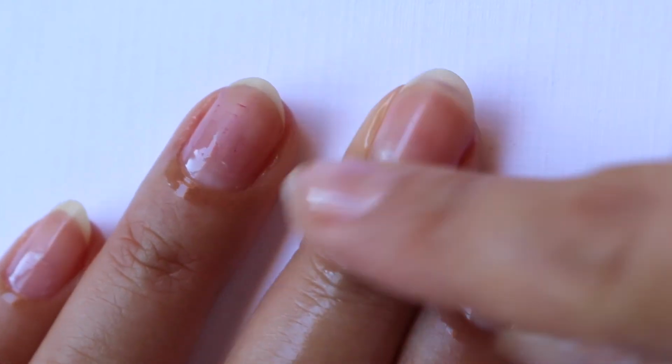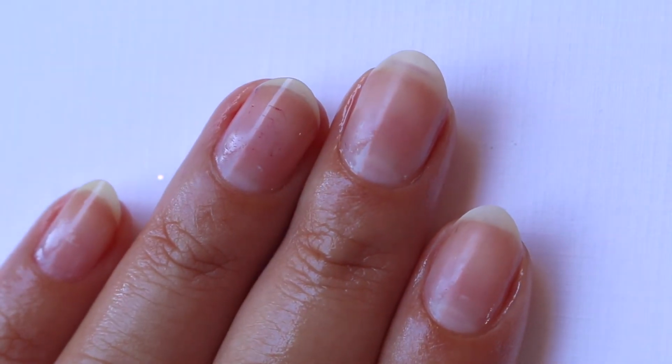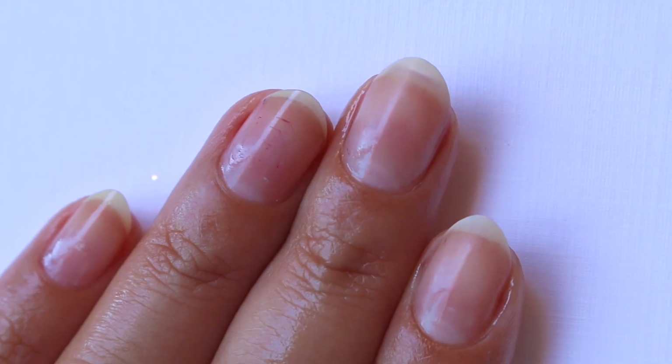So I'm just gonna kind of rub it in with my finger. I could use that brush, but I loaded it up with way too much oil, so I'm just gonna go ahead and rub everything in with my finger. I'm gonna let this sit for at least a good 5 to 10 minutes just to make sure that it gets nice and absorbed. So that's it for this video.